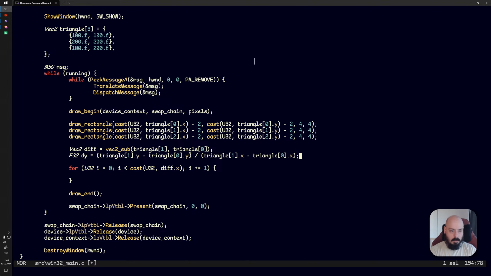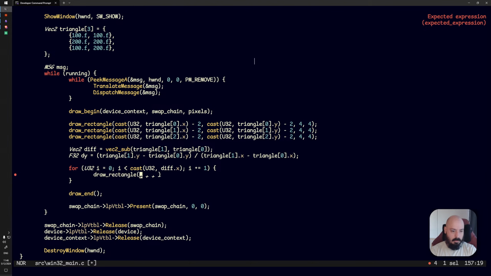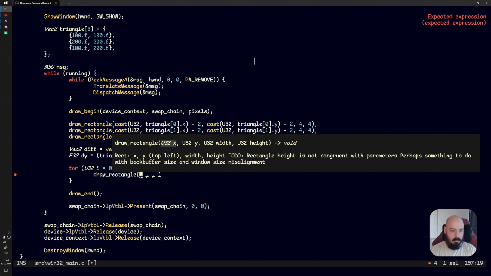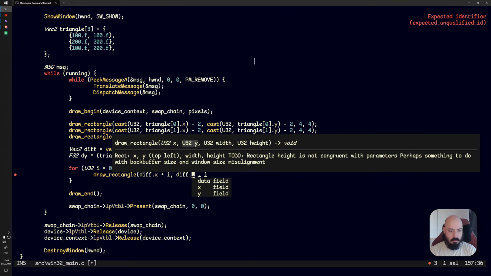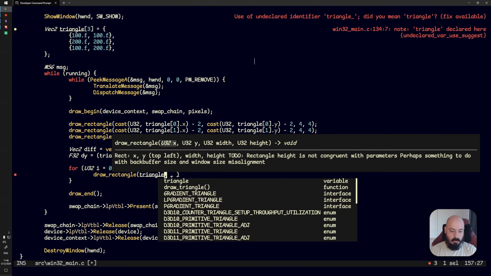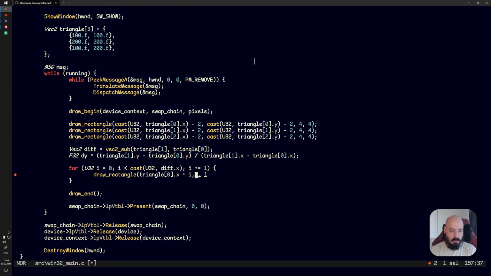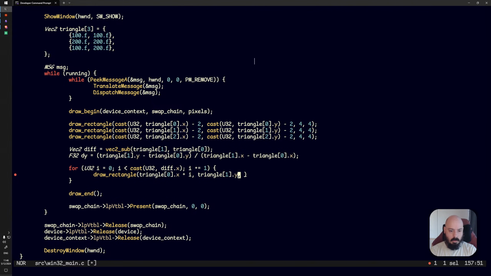I'm just going to do something really simple. Draw a rectangle at triangle 0.x plus i, and this is just going to be triangle 0.y.